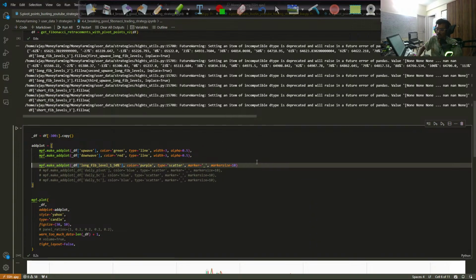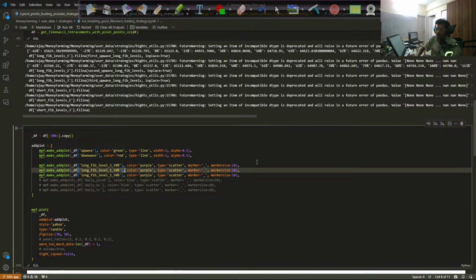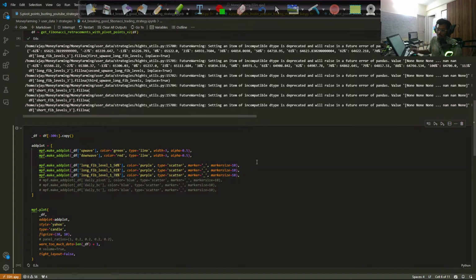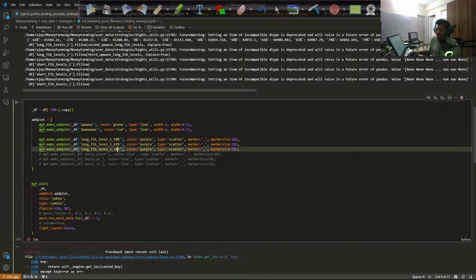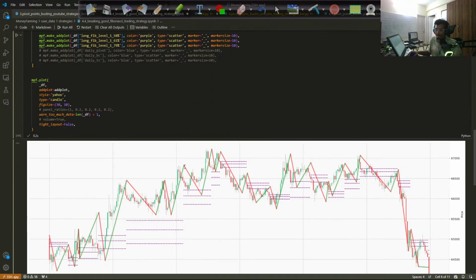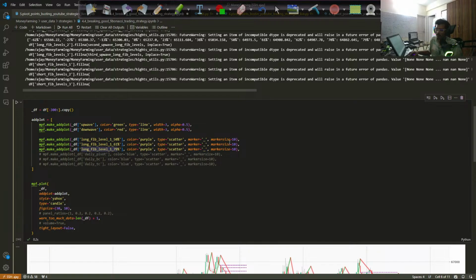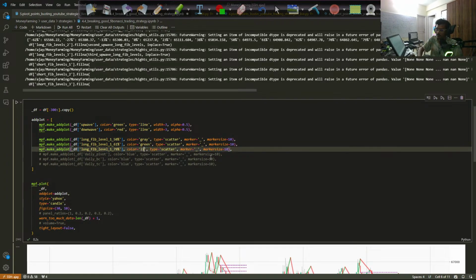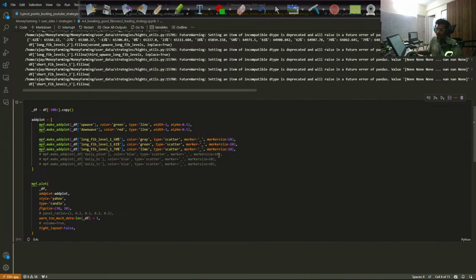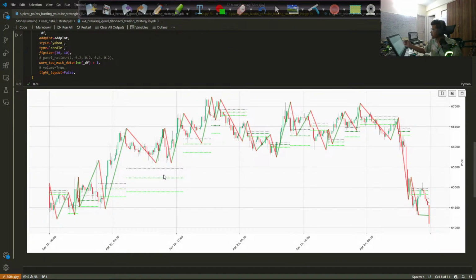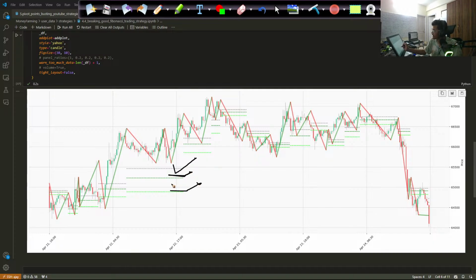And let me put the short one, the short fib level one. Okay, so first I'm gonna put the 61, same as TradingView, 61, and then 78%. We don't have 78, I just kept it as 79. So these are the levels. Now in order to show the difference, I'm just gonna change the color. So this is gonna be a neutral gray color, this is gonna be green, and this is gonna be lime. Okay, so now you can see it, right? So this is my 50%, this is my 61%, and this is my 78%.